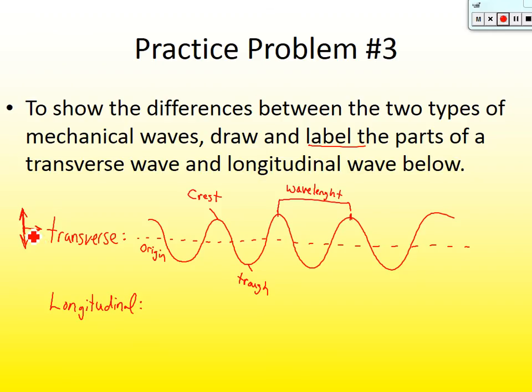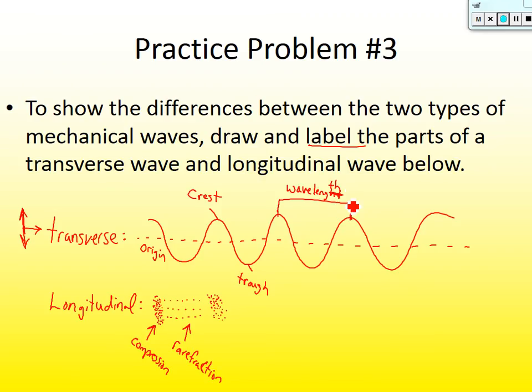Now let's draw a longitudinal wave. Like I said, it's easier to do with dots. So I'm going to draw a bunch of dots really close together. What is this part? Compression. Okay, and then I've got some dots here that are not so close together. And then again, there's another section right here where they're very close together. So let's label them. This is compression. And this area where it's not so dense is called what, guys? Rarefaction.